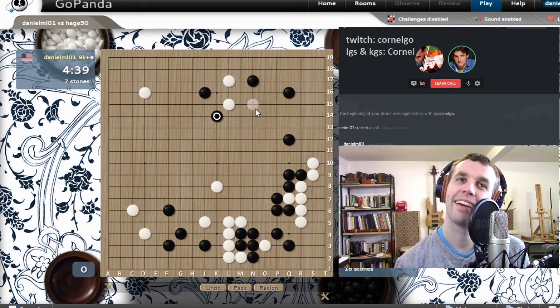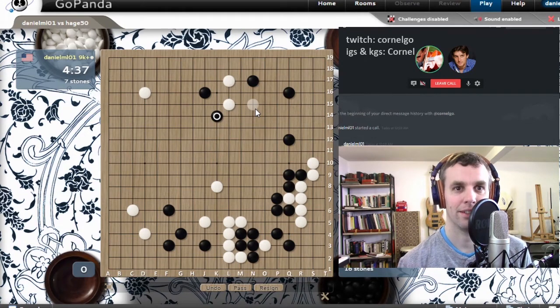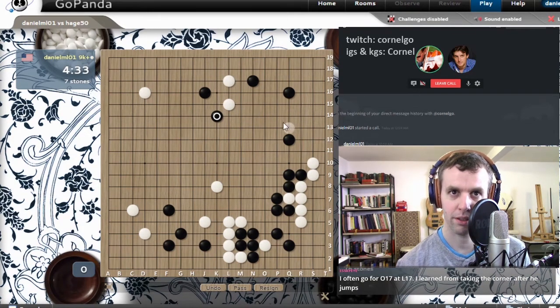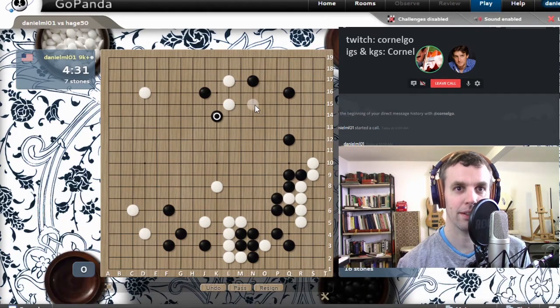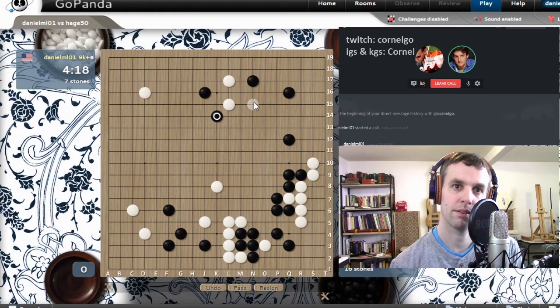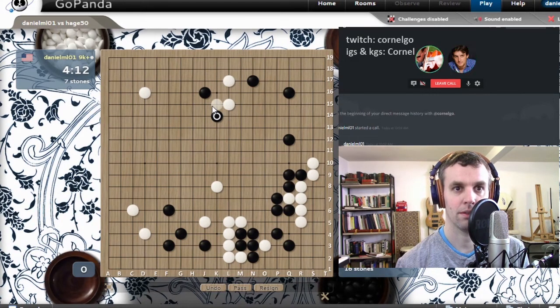So, what to do here? I'm looking at N15 first, and then ultimately splitting over at Q14. If you play N15, he will answer probably O16, or he will attack you more at K17. I think you should push and cut. Okay. Let's K15 and cut and fight a little bit.